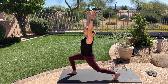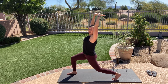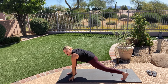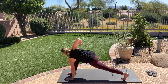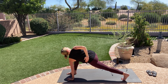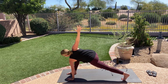Now reach up, energy through the fingers, feet are grounding. Hands are gonna come and frame your front foot. Step back a little bit more. Let that hip really sink down. We're gonna take our left arm and we're gonna twist. Reaching up, maybe taking a half bind. Where does it feel good? You can look up, center, or down.